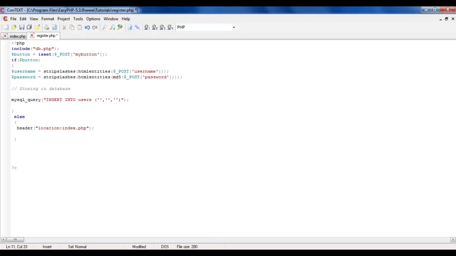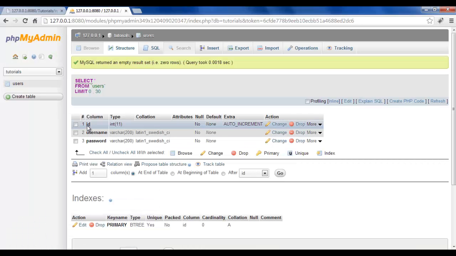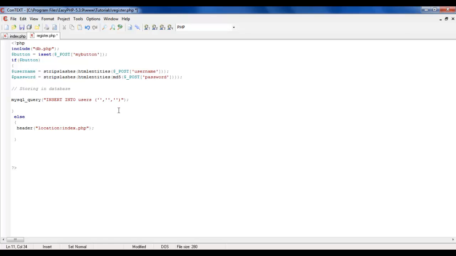So we have 3 columns, that is ID, username and password. So the first inverted comma is ID, inverted commas close, comma, then the username, inverted comma close, comma, and password.